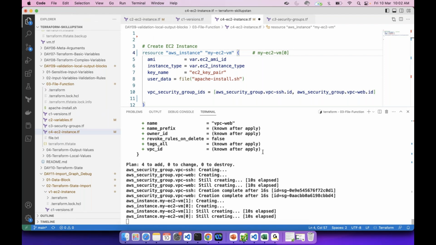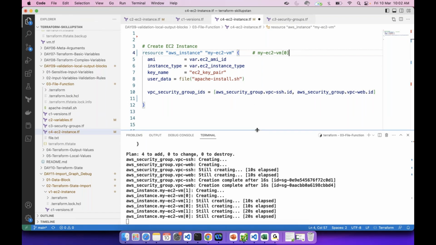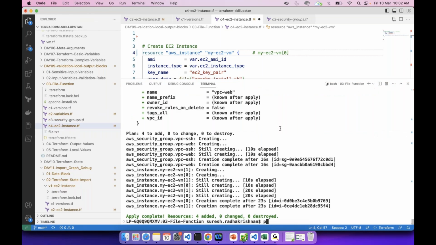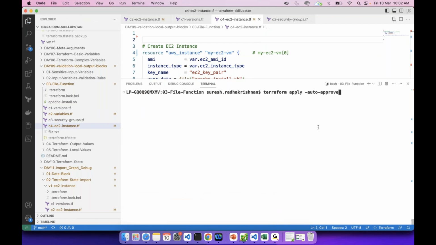Why is it creating two instances? Oh God, I forgot to save this. Okay, let it be.